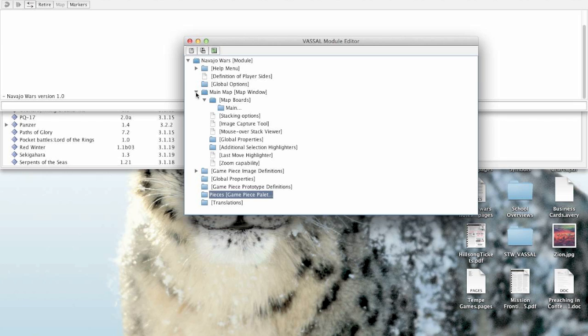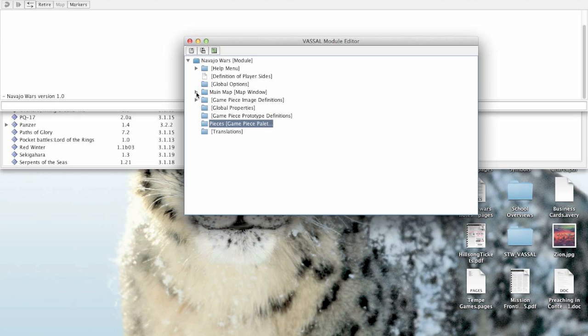A lot of games are going to have cards, some are going to have counters. Many games are going to have both cards and counters, and this is how we'll go ahead and start inserting those. Cards are kind of a different animal, so we'll tackle that in a future lesson. What I'm going to show you how to do here is how to insert game pieces that would be like counters in an ordinary game.